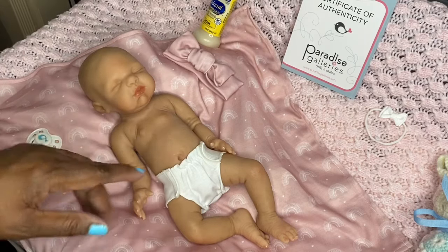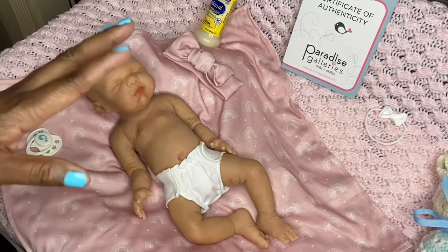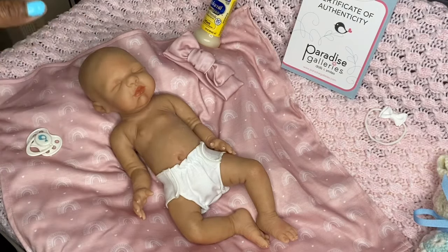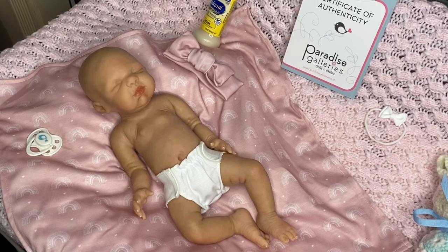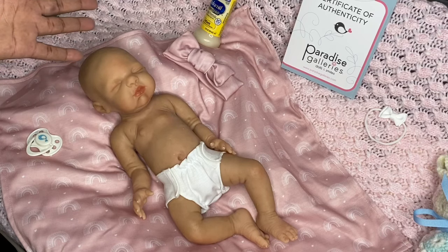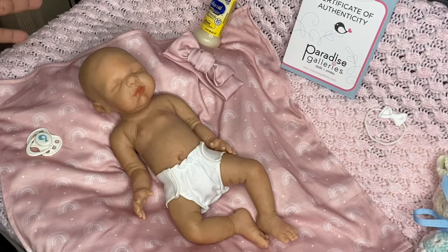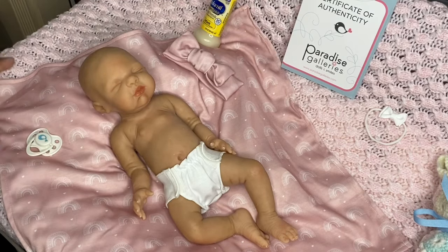And I noticed it right away, so I didn't go too far on her. I tried about a few layers on her, and I just knew that, okay, it's not going to work. So some of it, I took it back off of her, the paint that I was painting her with, because it just wouldn't cure. So I don't know what's different with her being manufactured and me trying to paint her by hand now to reborn her, to add to her. What's different from what I'm doing than how she was made, how the mass produced silicones are done? How are they doing it? I don't know. But anywho, that was the outcome.